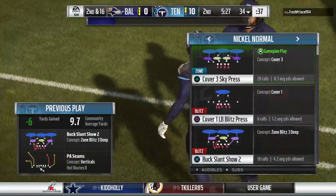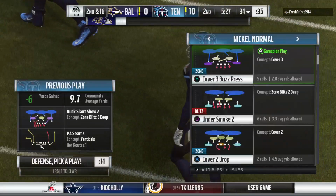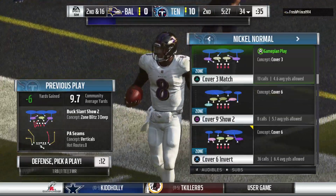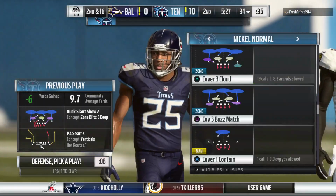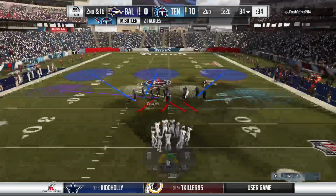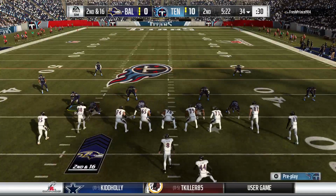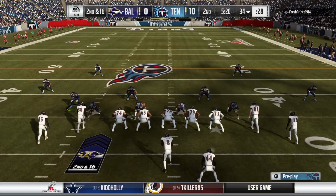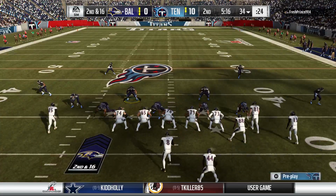A rookie QB struggling, gets thrown down to the ground there. But, yeah, maybe this game, it's not over yet, but maybe this game can be a learning experience for him. So many different things that he has to pick up on. When to go ahead and flush from the pocket and run. When to get rid of the football and not take the sack. When to just go ahead and go down early and make sure you don't fumble the football. So many things that he has to learn. This game starts the process.